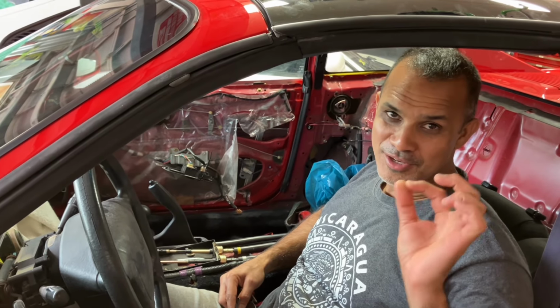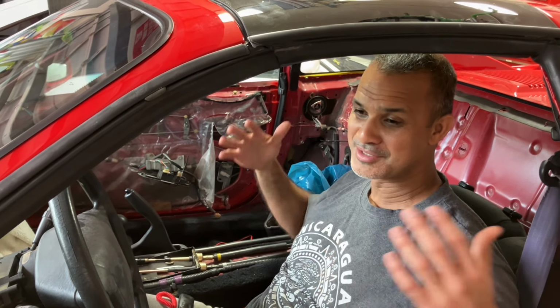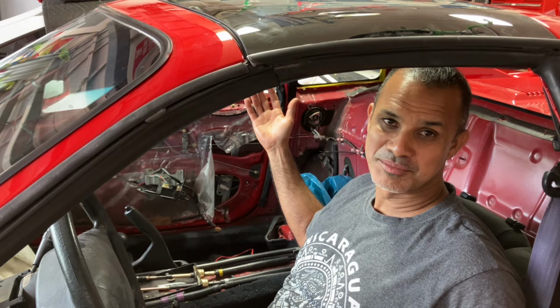And I gotta tell you, I love the red. This is exactly the red I wanted, and I'm just very, very happy that it worked out, because if it didn't, it would not be a good day for me. Part of the reason that I'm even invested in this car is just because I wanted a red car, and this is the easiest way to get to it, in my opinion.